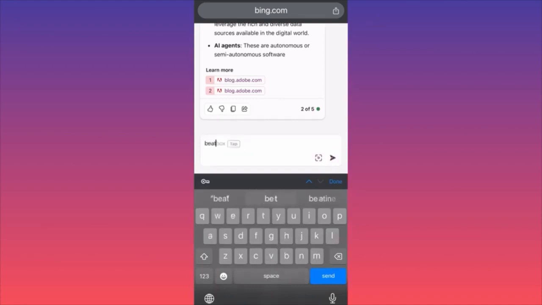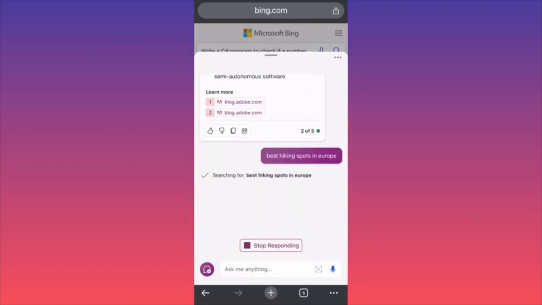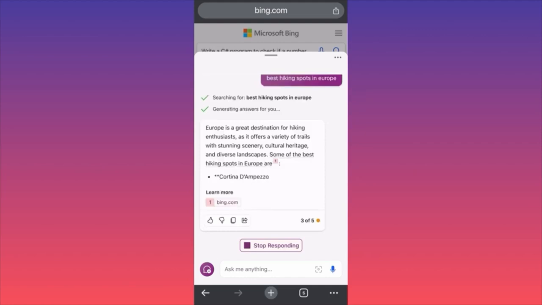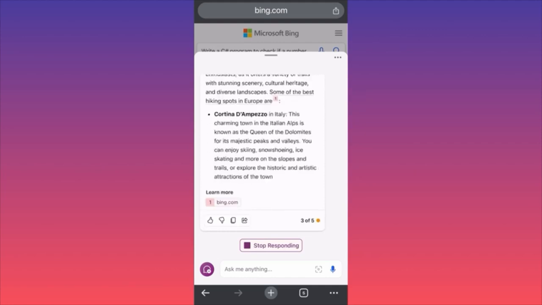Okay, so give me the best hiking spots in Europe. Let's try the easy, safe way. Obviously, everything related to money and finance is a no-go. So okay, Europe is a great destination for hiking. Okay, we have Cortina d'Ampezzo, that's Italy.